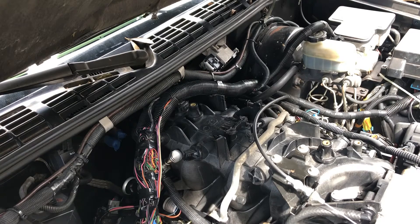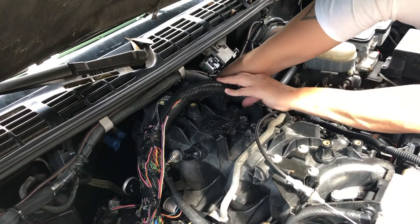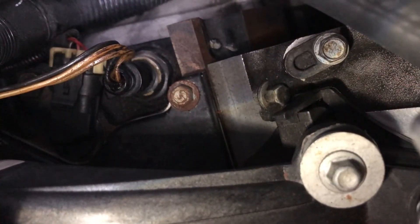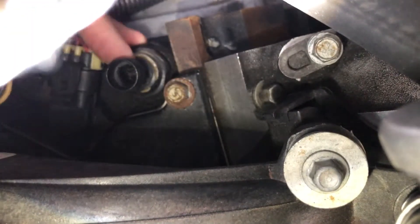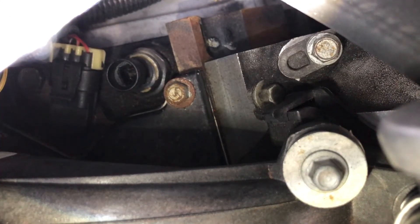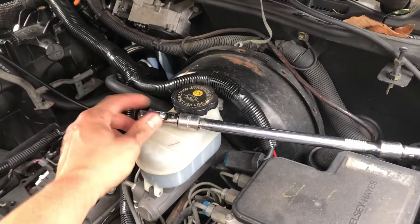Pretty straightforward process on how to swap this out. What you're going to do is reach down into the pit of despair and unplug the current sensor. This is what you're looking for right here - you can see it's buried way back there. What I'm going to use is this tool I bought for five bucks on Amazon - one of these swivel heads. I heard you can get back in there pretty good with one of those.